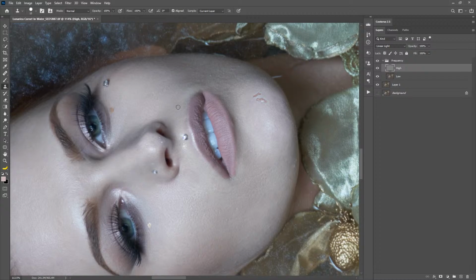That's why I like to do frequency separation early on, because then we can continue to make art and not have to worry about what layer something's on. We have two layers right now. These two layers down here, well, this layer is junk. But this background layer here is our raw. I will always keep that because, again, if I destroy my raw file someday, ooh, I'm drawing on it now, then I want to make sure that I can go back to it at some point if I, for some reason, wanted to.